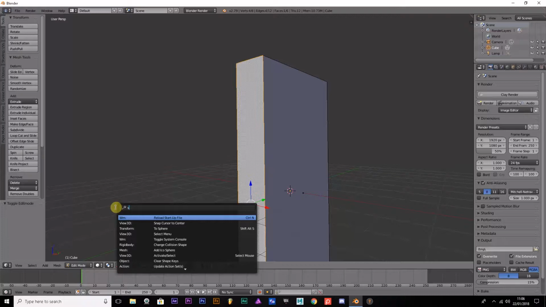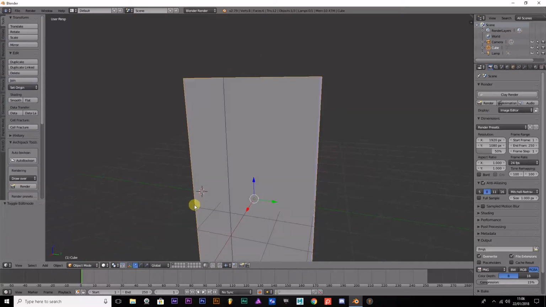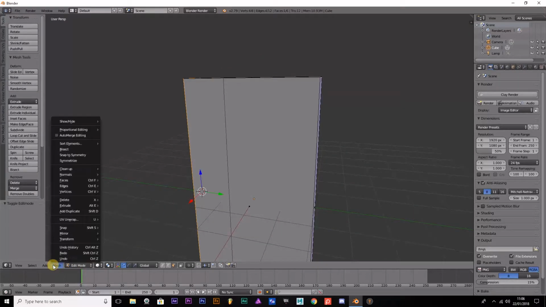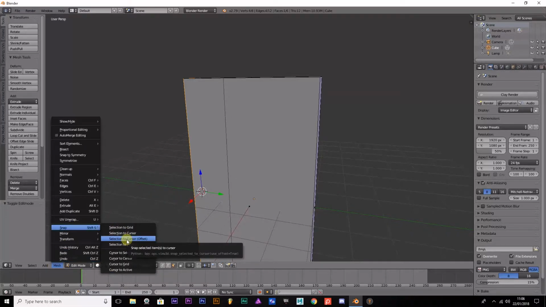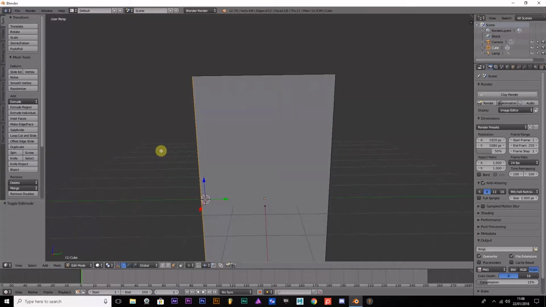So I can type in snap, and here we've got a list of things we can do. Snap cursor to selected, and we can do that. There are other ways you can do it, like if you went down to here, snap, and you can just go to cursor to selected and things like that, or you can press the left shift and the S key and it brings it up.